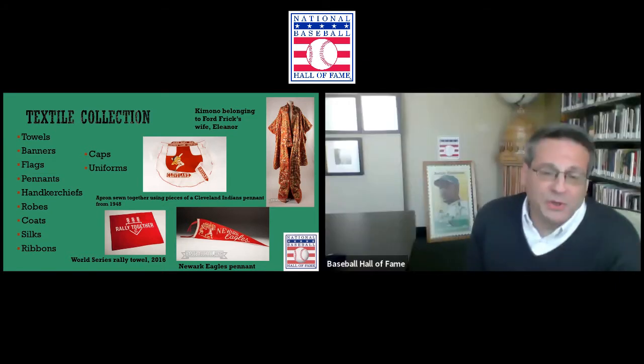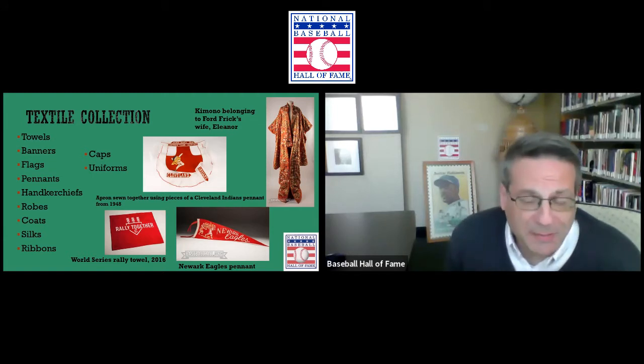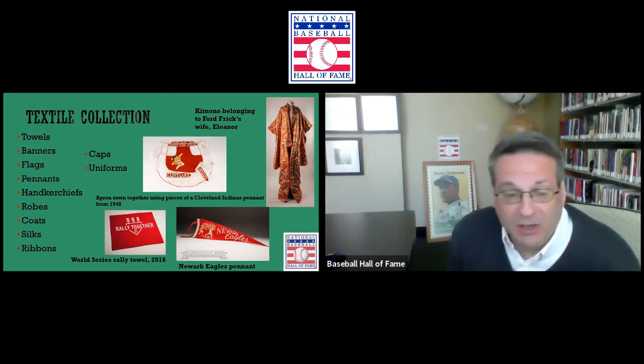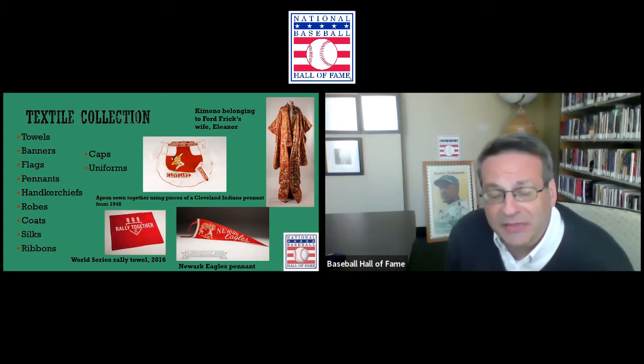The Eagles were certainly one of the proud franchises in the Negro Leagues. They won 2 titles, as I recall. Their owners, a member of the Hall of Fame, Effa Manley, she and her husband Abe were co-owners of the team. And they had a number of great players, including Larry Doby, who was inducted about 20 years ago, but really not that long ago in the grand scheme of things.